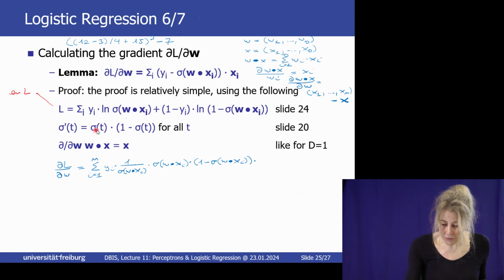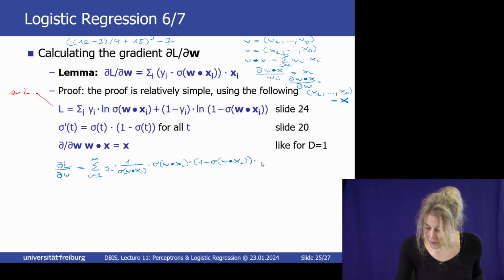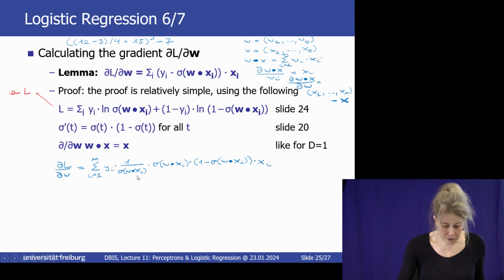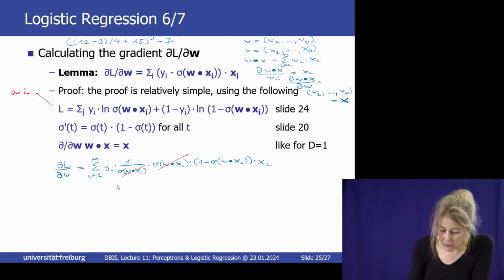This was the derivative of just sigmoid. There's not just x in here, but w times something, so the derivative is this, times xi. Of course, very easy to make a mistake here. Times xi. And so nice, something cancels out here, right? Cancels out. And now we just do the same thing for the next term and see what happens. Plus, and it's still part of the sum, plus 1 minus yi times 1 over 1 minus sigma of w xi.